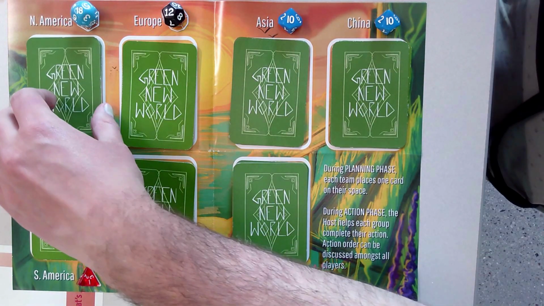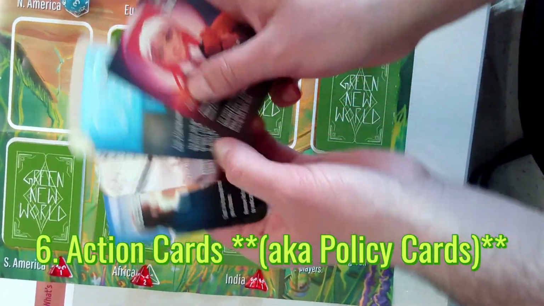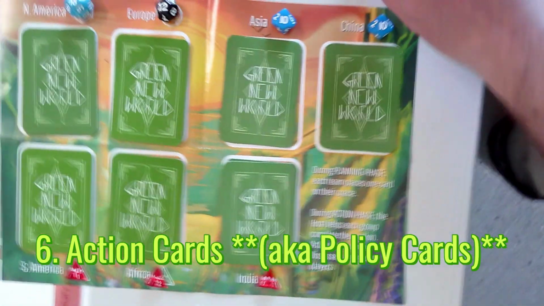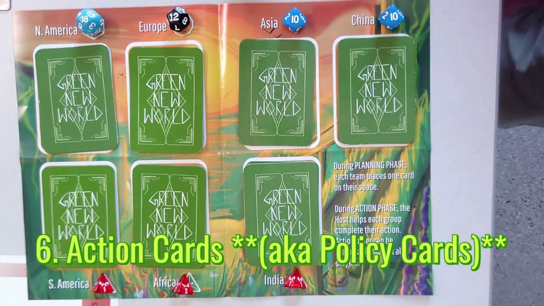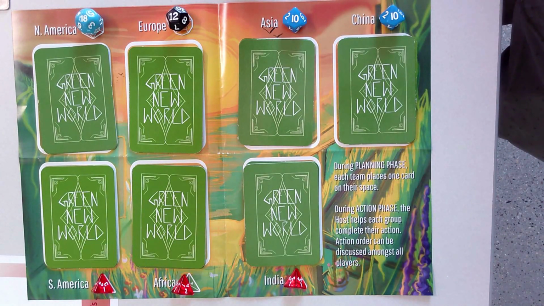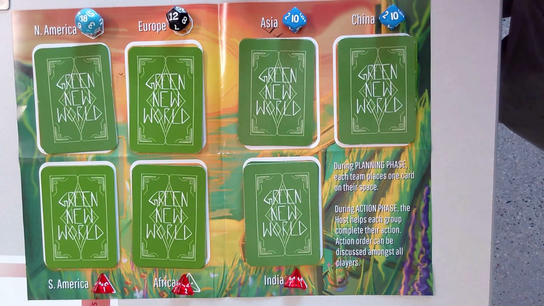Then you can also take each team's action cards. Remember, everyone's got the same 4 action cards. And just place them face down on their spot there. That just keeps them out of the way while you're making those observations with the students about the board. And then once you're done with that conversation, then you can start handing out dice and cards. Once you've had this conversation with students about the board and what they notice and what it represents in the real world, I'm actually going to make another video called What Do You Notice? That can help with that conversation.